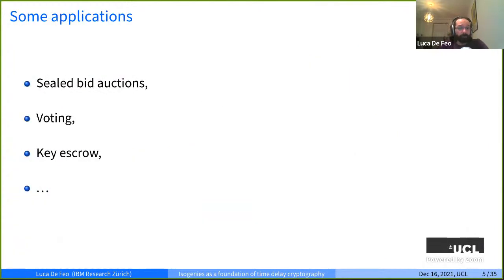And what can you use it for? Well, there's, of course, more than one application. It's pretty easy to see how you could use this for key escrow, for example. Like you have a key escrow system where the key will only be escrowable sometime in the future. So you encrypt messages, but a judge who wants to decrypt the messages will have to wait a couple of years before he can decrypt them, so that you have the time to flee the country and do all the white collar crimes you want.